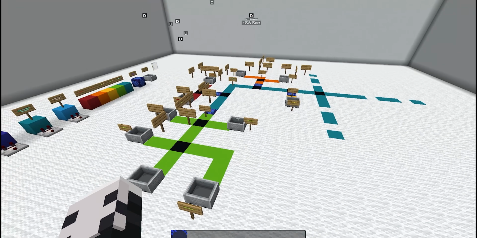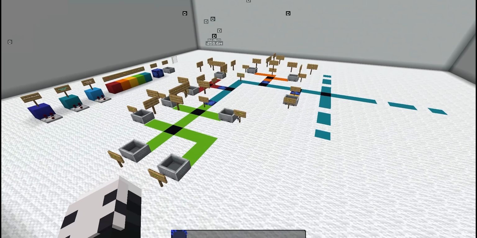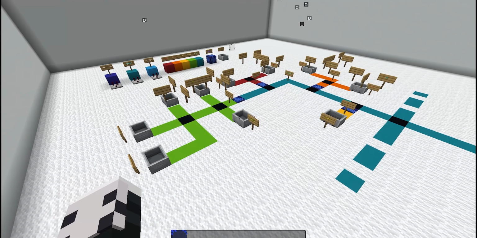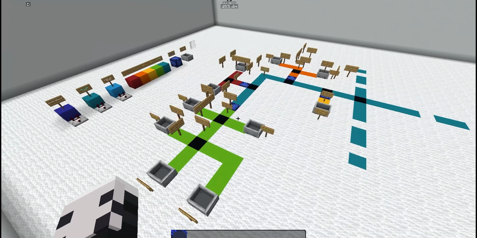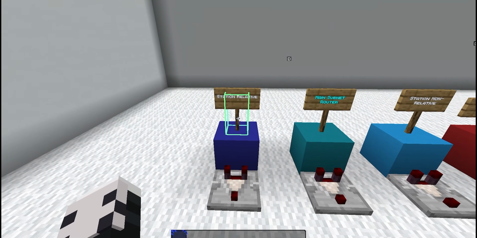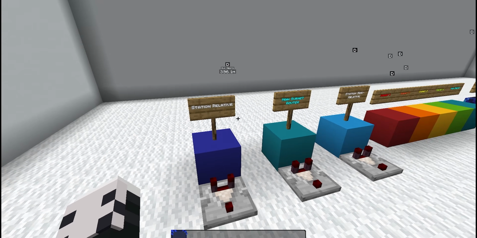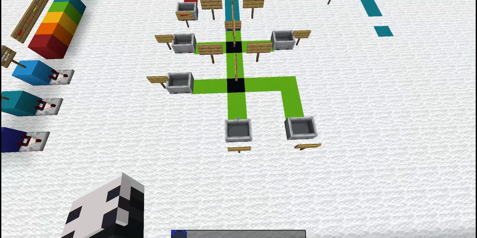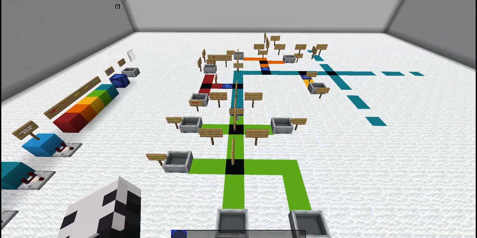So I'm going to be explaining how to put together a bolt network and how it works and some of the encoding details. Okay, so first, to understand the bolt, we need to understand what bits we're working with. First, we have station relatives. This is what we're going to be using to route in the station, the subnets themselves.